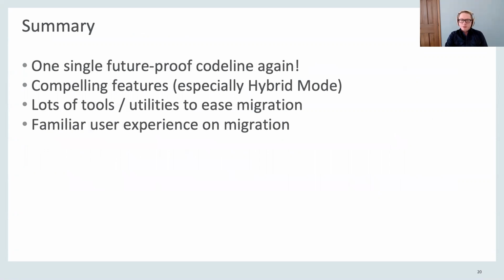So that was a lot of content in not a lot of time. But the real high points for 21c for me is first, that we're back to having one future-proof code line again, where whether you're in the cloud or you're on premises, you're using the same version, you're getting access to the same new features, all the development that your maintenance dollars are paying for if you're a customer, and you're getting access to that development again.